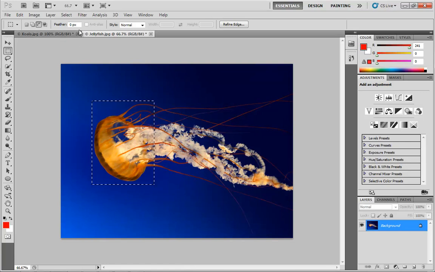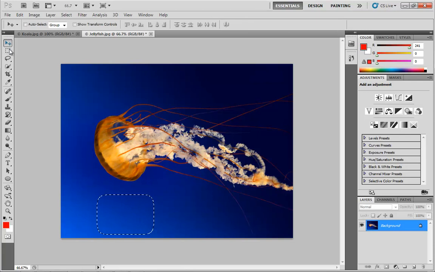Now let's move over to some of our other options as well. Next, we have Feather. This allows you to apply a softening effect around the outsides of your selection. So let's set this to something fairly high so we can see the result. So we'll set this to 20 pixels, and let me go ahead and switch over to new selection and drag and take a close look at the selection box that appears. It's rounded, kind of like an old school television screen.